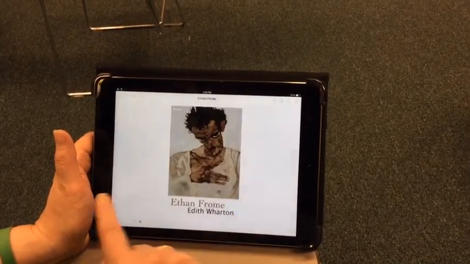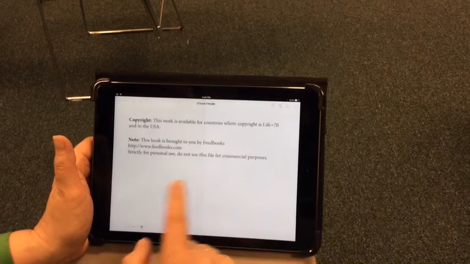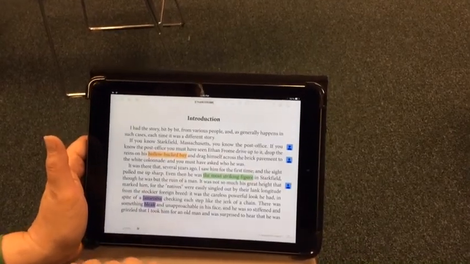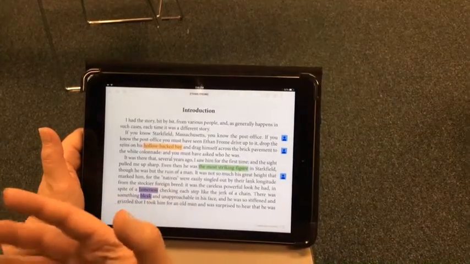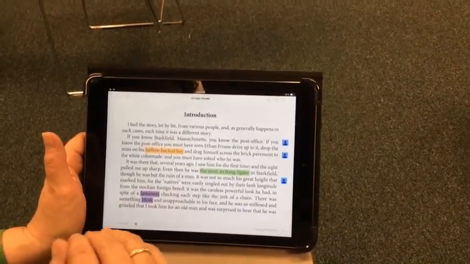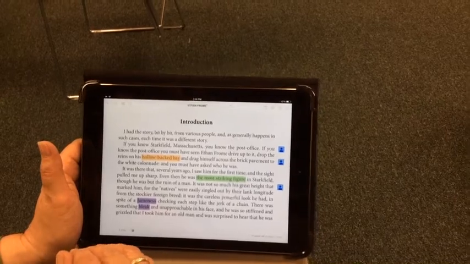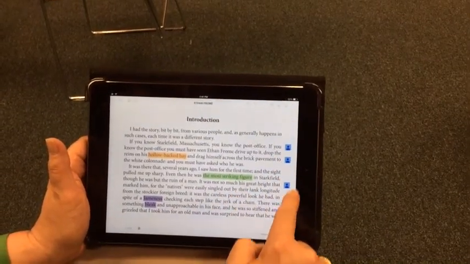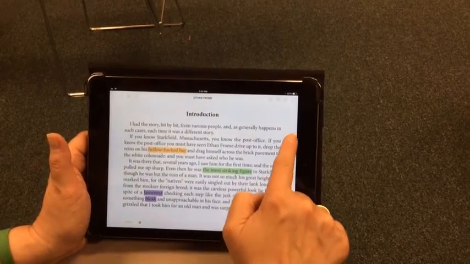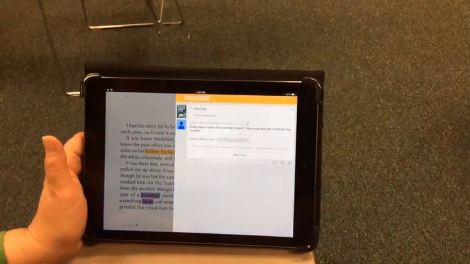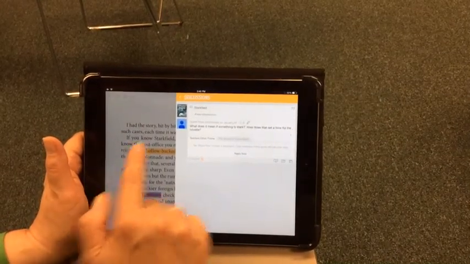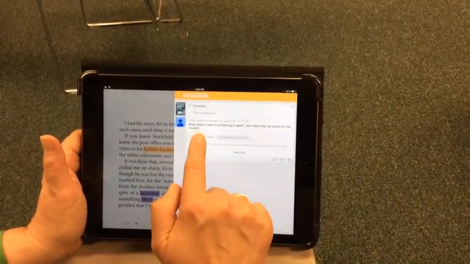As my students begin to read, they're going to see that I have pre-marked some things. One of the really excellent things that I like about Subtext as a teacher is I can create a very active reading experience for my students. You can see over in the right-hand margin I have these blue icons. All students have to do is touch them, and it will come up quoting a certain section that I have pre-marked, and it has some guiding questions here.